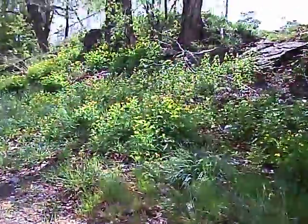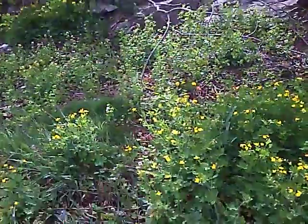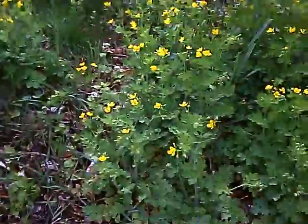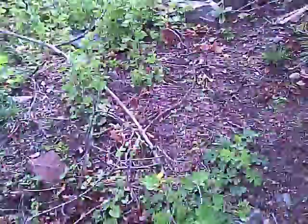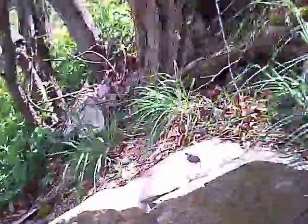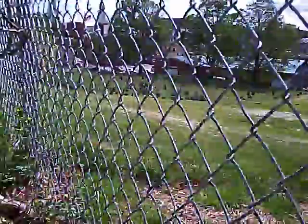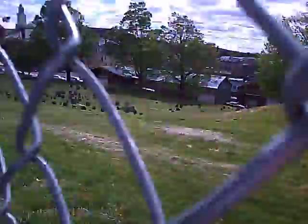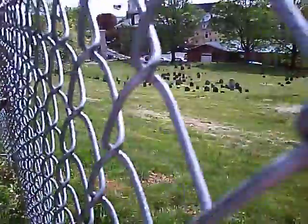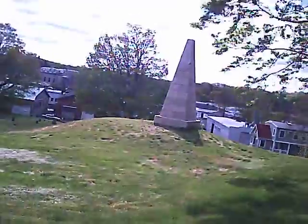But for the moment, it's a nice little abandoned wild area with these mustard flowers. Very nice, and these little white flowers. These are the same plants that grow out in the little woods behind my building. And up here, the old cemetery. This is the first cemetery in the town of Woburn from 1632. Here you go. There's a monument right there, a big one.